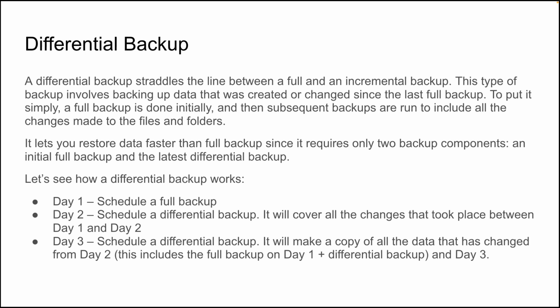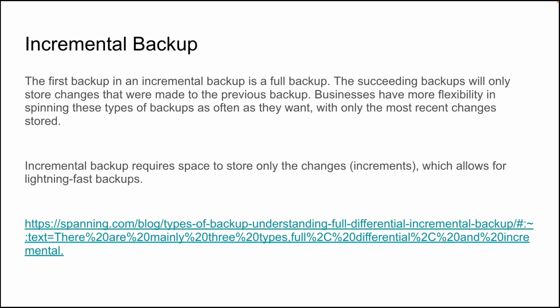This is how a differential backup works. Day 1, you schedule a full backup. Day 2, you schedule a differential backup. It will cover all the changes that took place between day 1 and day 2. So a differential backup is basically, after you do a full backup, whenever you make changes, the differential backup is updating those changes. The last form of backup is an incremental backup.